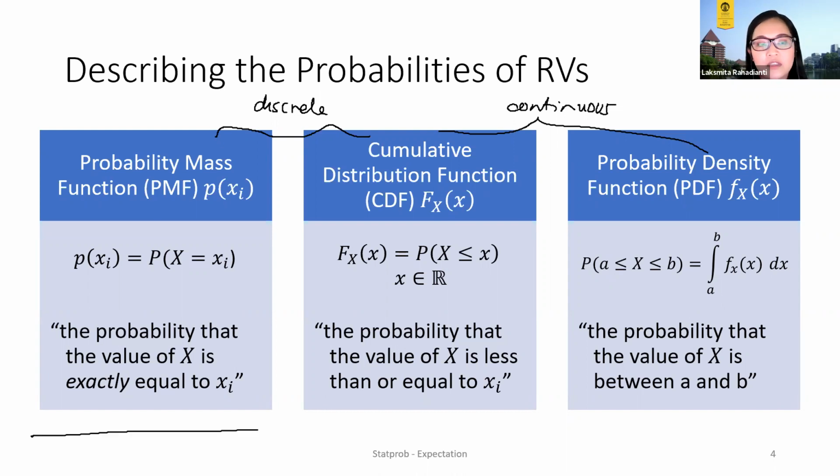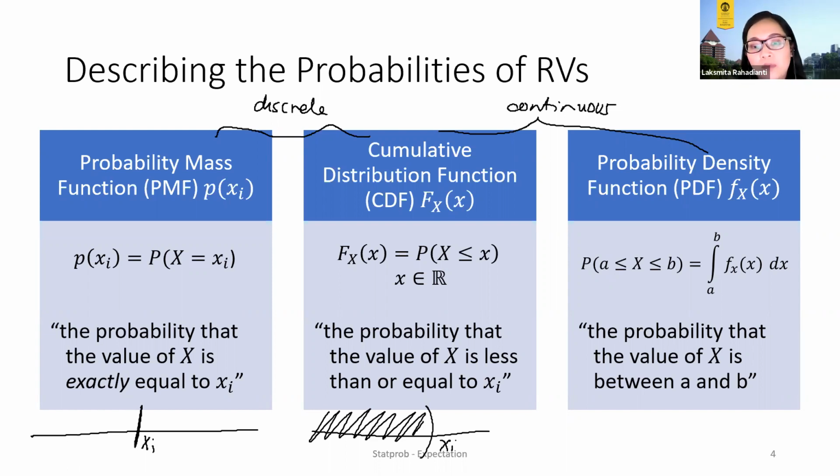So here, if this is the value, the probability mass function will give you the probability that your random variable is exactly a certain value, exactly 2, exactly 3. And a CDF will tell you the probability of your random variable having any value up to x, sorry, any value up to 2, which could include 1 or 0 and so forth.